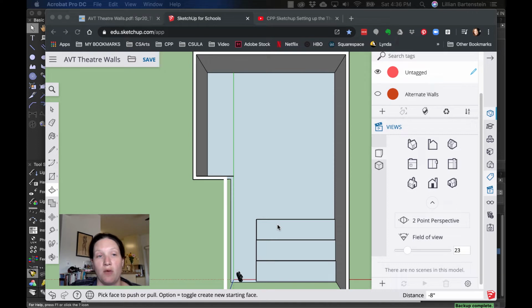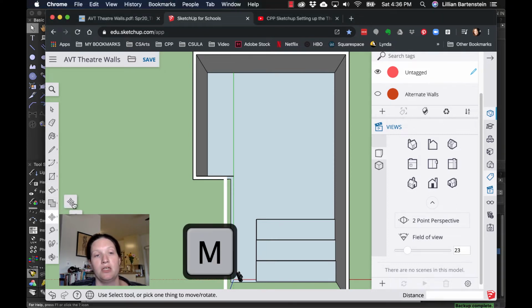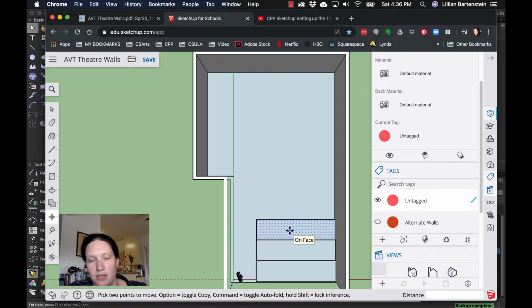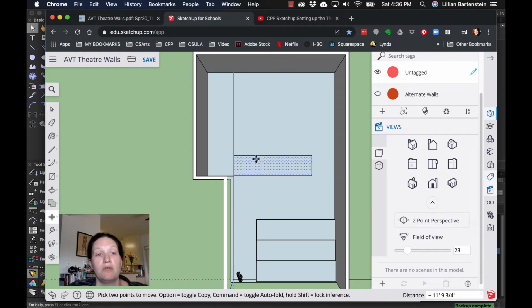So this is the one I want. I'm going to grab my move tool just like I did before. It's probably keyboard shortcut M. Don't know. Let's see what happens if I'm in the O. Yeah, M. Keyboard shortcut M, like you would expect. I'm going to hold down Option, so I'm making a copy of something instead of doing the other thing. And then I'm going to just pop it over here. Bing. And now I'm going to rotate it.